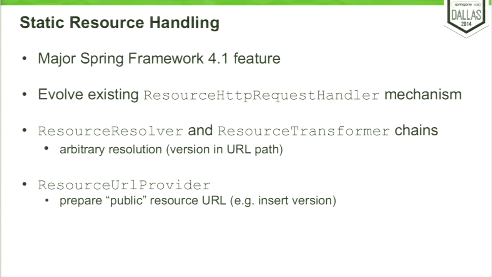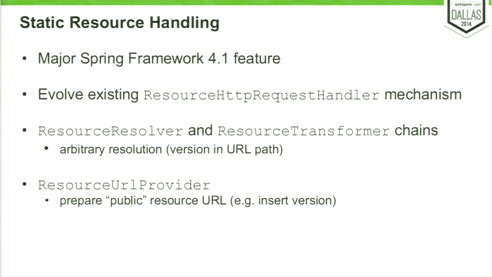In fact, Brian Clozel is talking in the adjacent room on Sagan, which is the Spring.io website, and it's something that we'll be talking a little bit about tomorrow as well. And when that went live first, they ran exactly into those kinds of issues, which is very predictable. So basically, in Spring Framework 4.1, we have a strategy for working with these features and for working with resources.